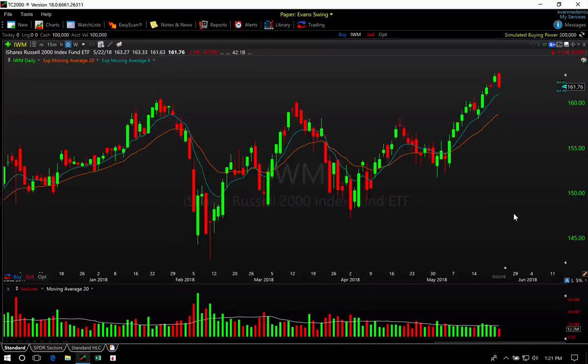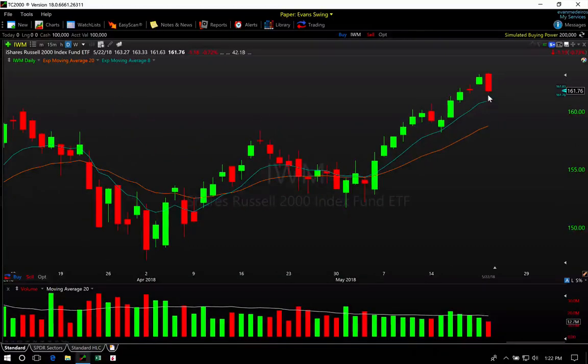Let's go to the IWM here, and this has been kind of the darling for the bull case now. This has been ripping higher pretty much effortlessly, really not seeing any significant selling pressure. It's up, I think it's up about 11 out of the last 13 sessions, if I eyeball this. I could be wrong. I'm not going to count them, but it's been up a lot, as you can see here, almost in a consecutive straight line. But today we did get a bearish engulfing day.